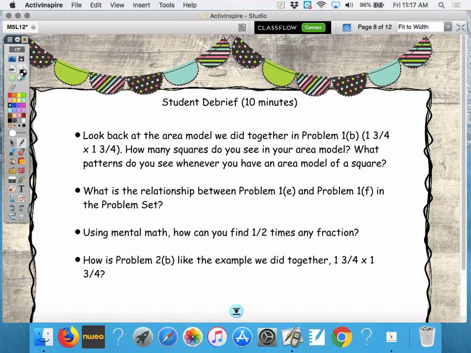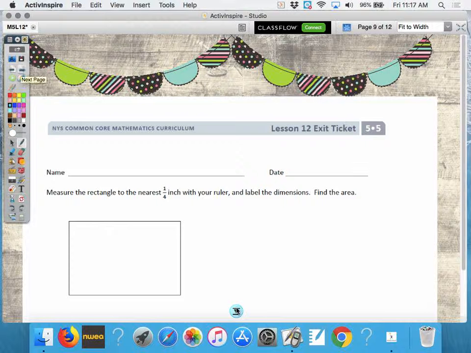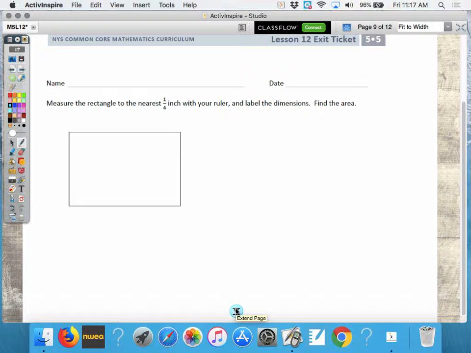Now, we measured these in block 1. So let me see if I can remember. I wrote them down. Okay. So the problem I want you to write is 2 1/4 times 1 1/2. You don't have to write your inches or anything on that problem. Why do I want you to have that problem? So that you can know what to put on your area model. Okay, so do I have 2 fractions here? Yes. I do. Okay.